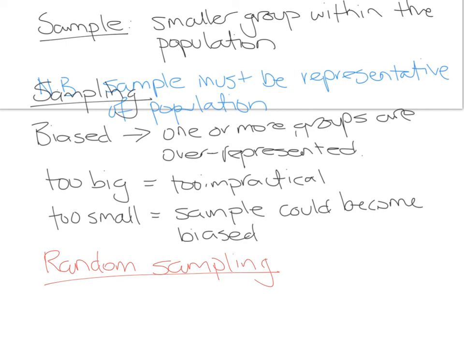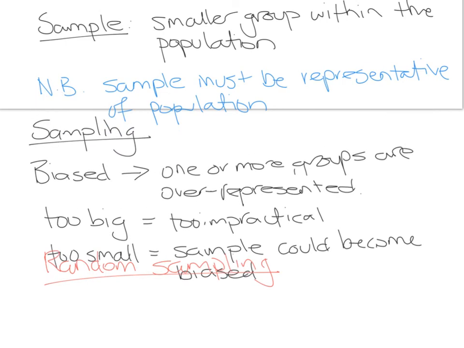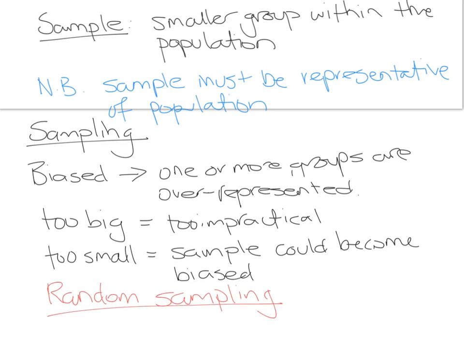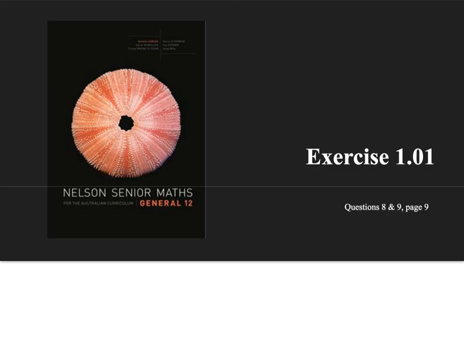Make sure you have copied these down. Let's move these down a little so you can see before we move on to the next bit. Finally, I would like you to complete questions 8 and 9 on page 9. I'll get you to skip question 7 because it's asking you to generate a random sample on your calculator, and you don't have graphics calculators. So just questions 8 and 9 to practice some of that collecting data stuff. These are the map questions, by the way, so it's very important that you get those done.